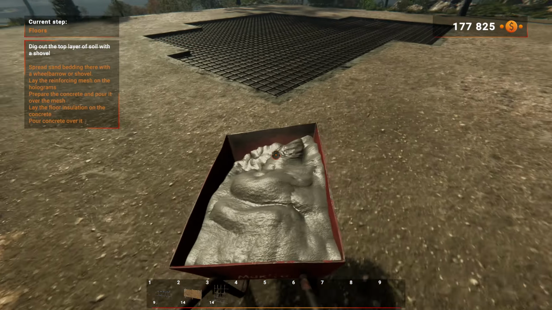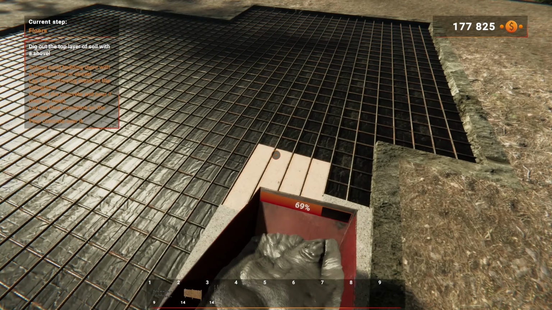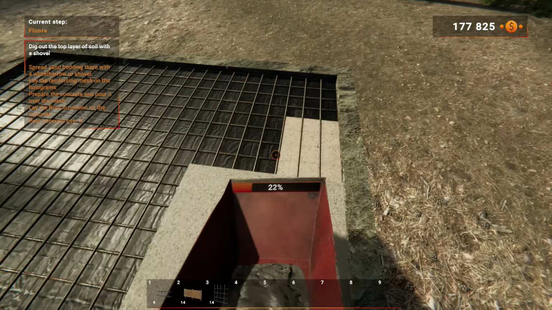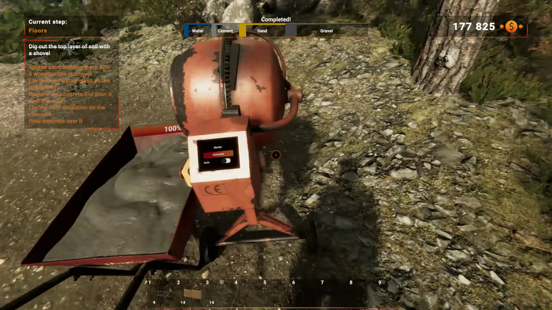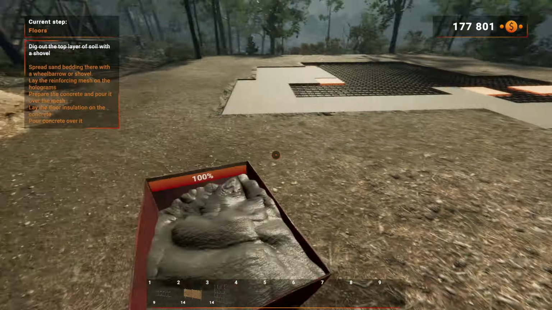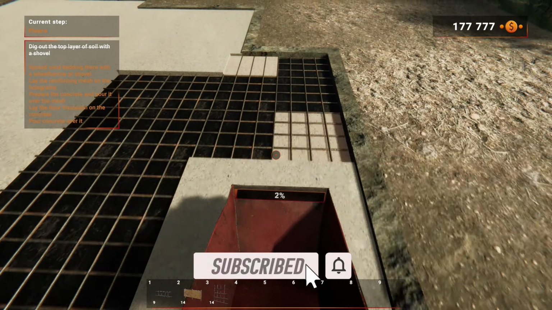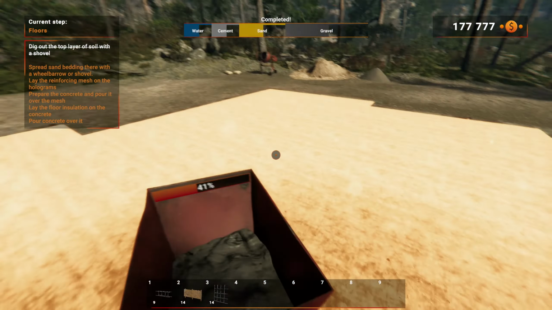All right, so we're gonna come over here. So same thing, we're just pouring our concrete in. How satisfying, huh? Gotta make sure it's fully poured though. It is gonna take a little bit of concrete again. So as usual, we'll speed this up a little bit. Beautiful. So that's been done now.